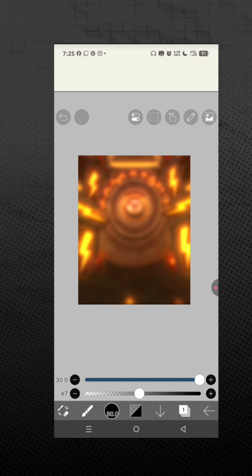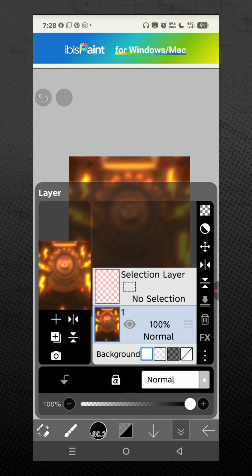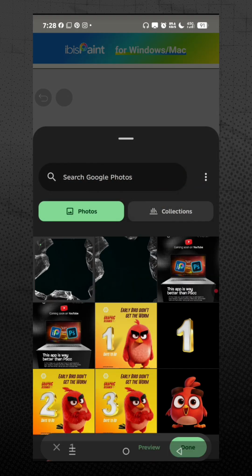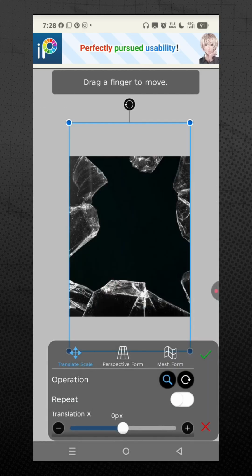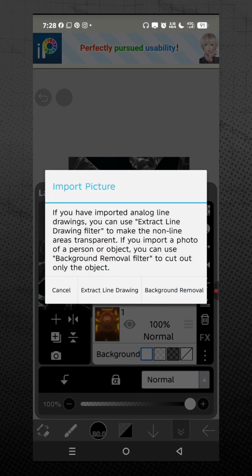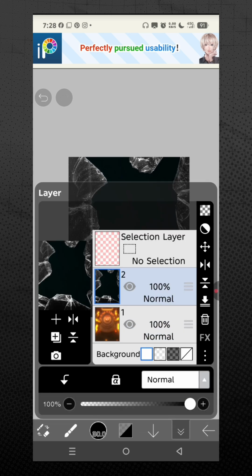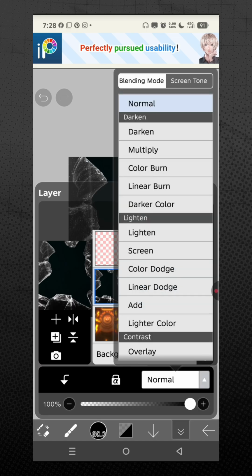We are done with our blurring. So the next thing we want to do is to bring in our other elements, which is the glass and the fire stuff. So I'm just going to go to my phone and bring in the glass effect. Alright, so we can see the glass now easily. I'm just going to use this place where you can see normal and an arrow. Click on it, and then I'm going to remove the background. So I'm going to click on screen.